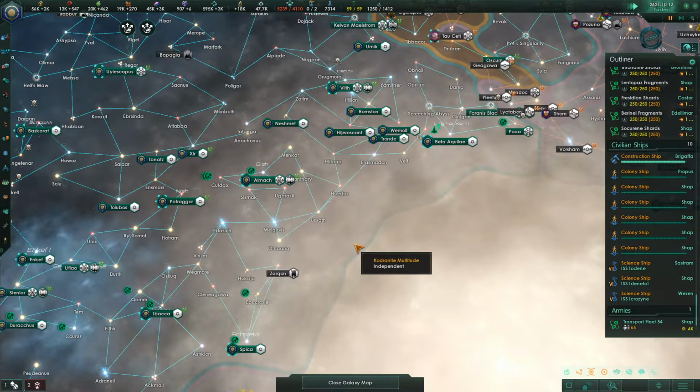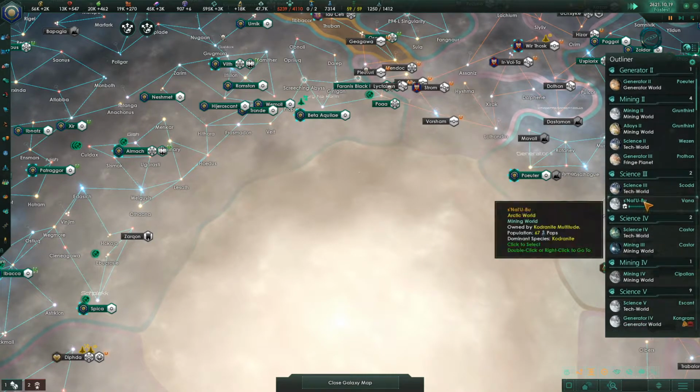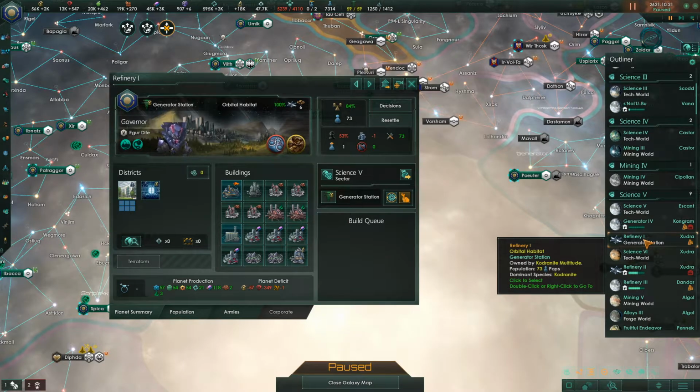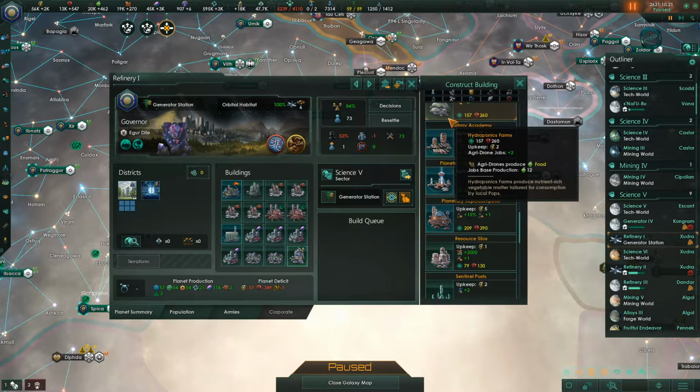Well, we're making good progress on that front, to be sure. That does, of course, mean that we're going to have even more planets to manage. We have a lot of those already. We need housing and jobs on this generator world. It's going to be slightly problematic. I'm going to replace this agriculture district with a hive district for the jobs and the housing. And that'll solve that for now. We'll have to come back to it. We do need housing on this refinery station, and I think we replace this advanced research complex.